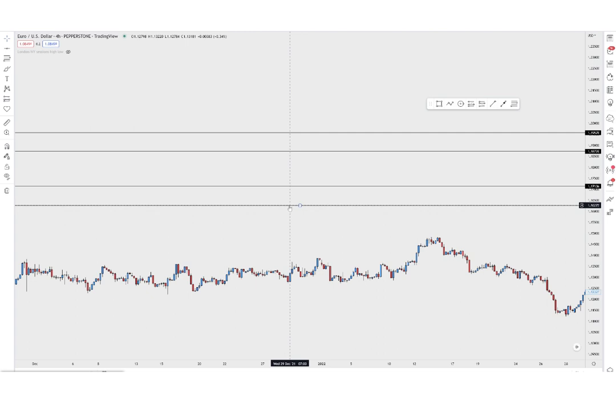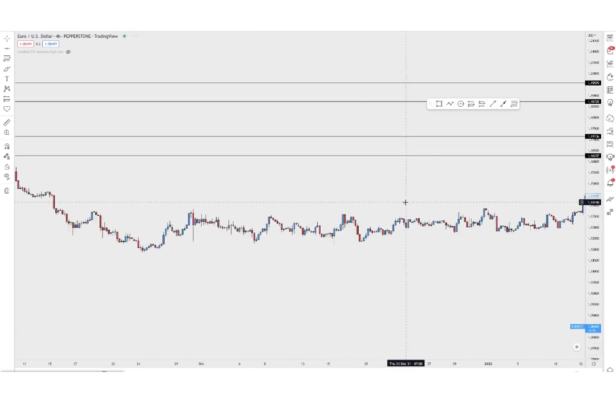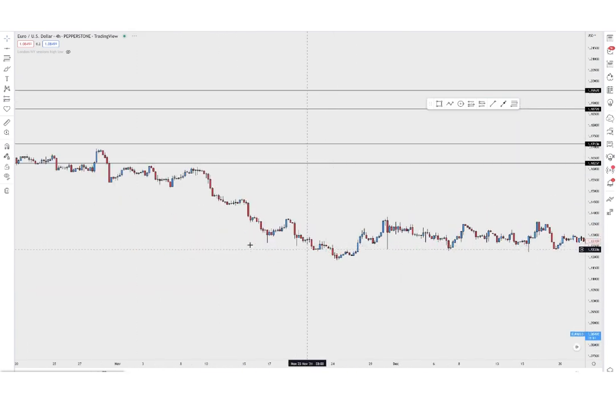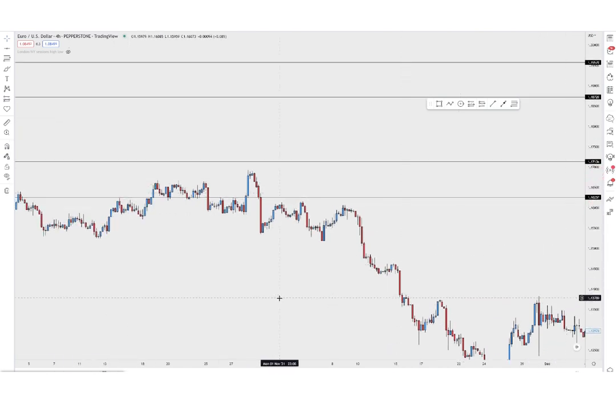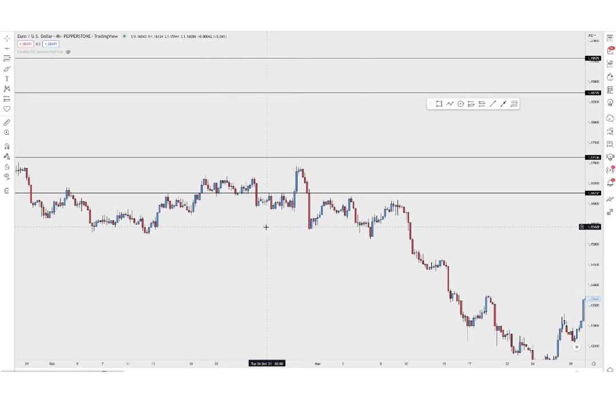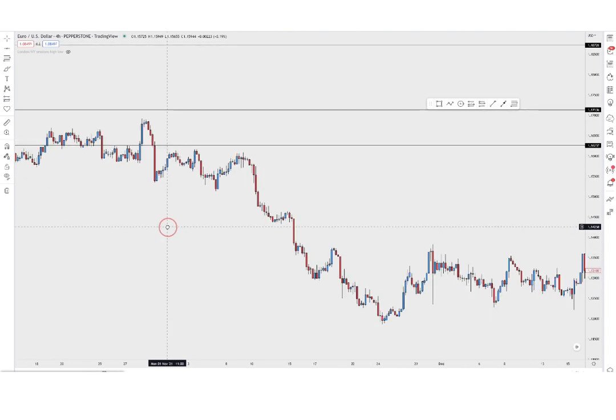Why I draw the daily, so I'll usually draw them in, make them a different color, and I will convert them to zones, which again, we'll do in a different video. But the reason I draw them is because daily zones and support and resistance areas are generally, you'll see major reversals happen at them more often. So I like to know where they are, but day to day, I do use 4 hour. So we'll draw the rest on the 4 hour.